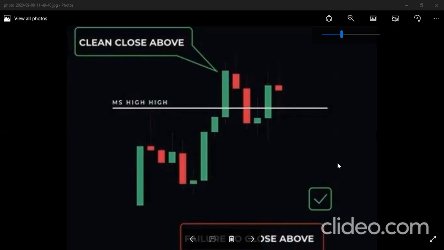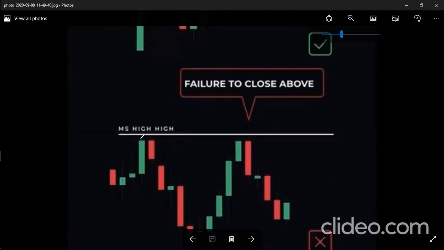Whereas if we look down here, this was a swing high, 1, 2, 3. Price did not close above. The body is not above. So it's not a break of market structure. It can mean 2 things. Either price is now moving sideways, but I'll explain that later. So this is not a BMS. As long as you don't see a clean close above, this is still our higher high. It has not changed.